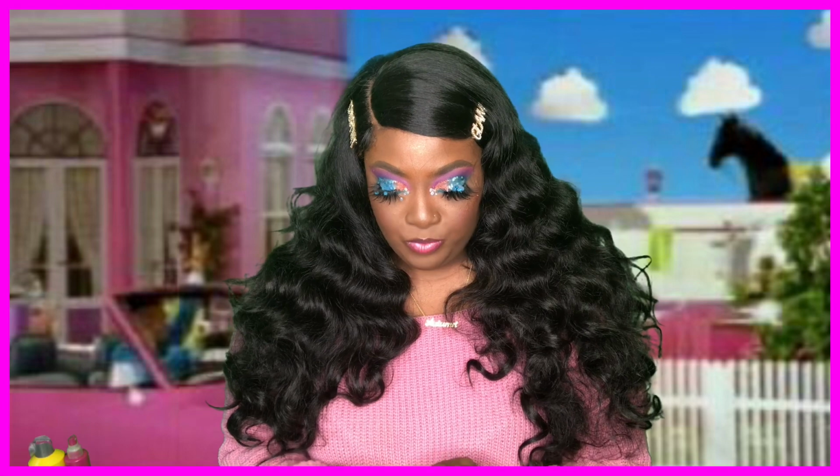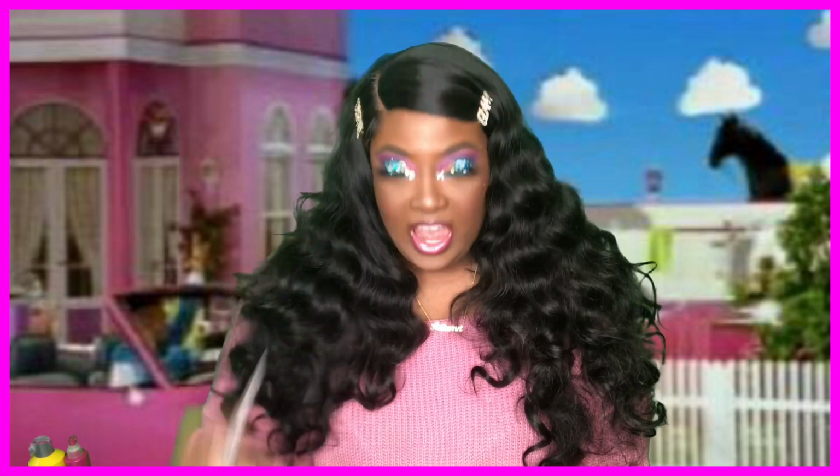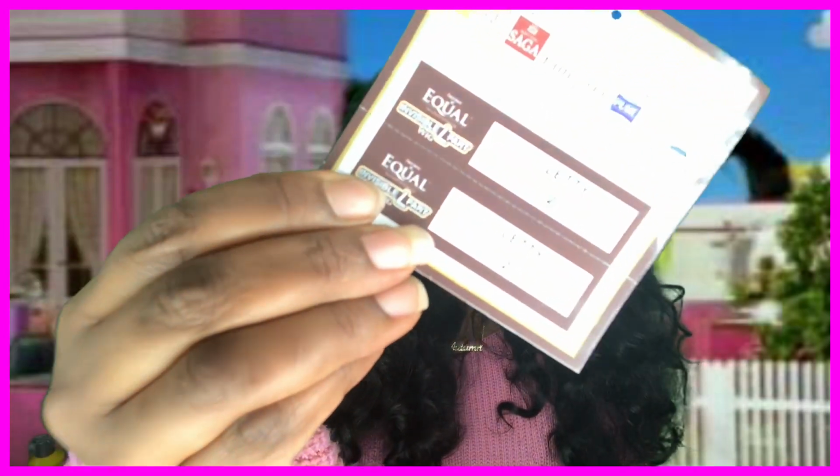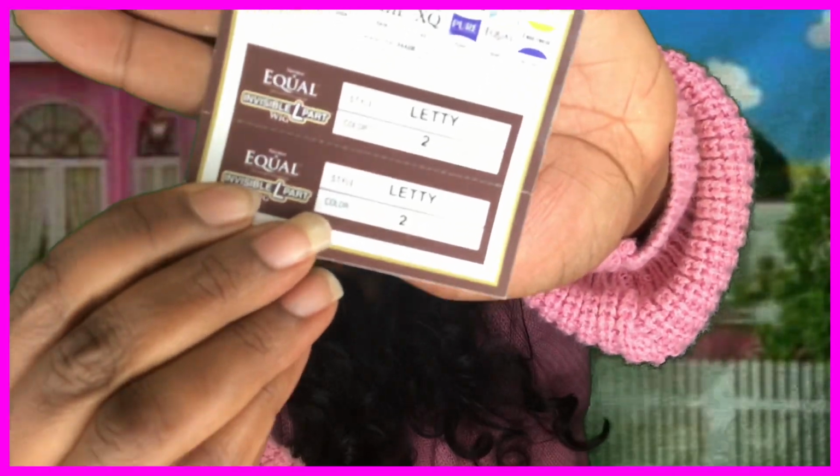This time I'm doing a wig from, and I lost the tag you guys, so I only have this little tag. So we're doing a wig from FREETRESS equal, invisible L part, shake and go, in the style Letty, and I got it in a color number 2.